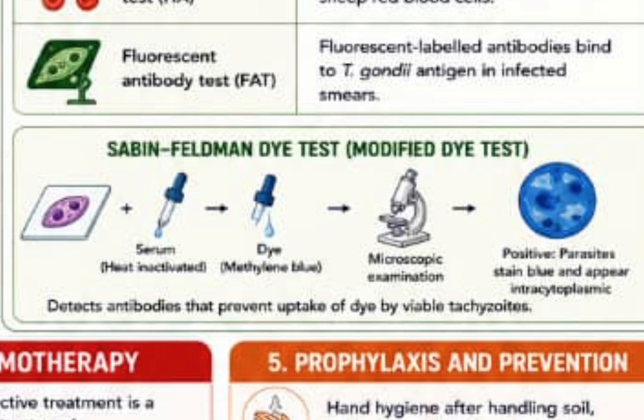So when you are putting the sample you have taken, you put a serum. When you put a serum, the serum will contain the antibody. Then what do you put? You put a dye. Then the tachyzoite or the bradyzoite will take up the stain, and when they take up the stain, you catch it. So the Sabin-Feldman test, don't forget, is very, very important.